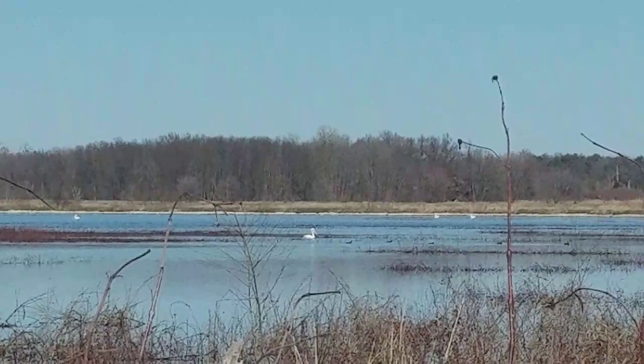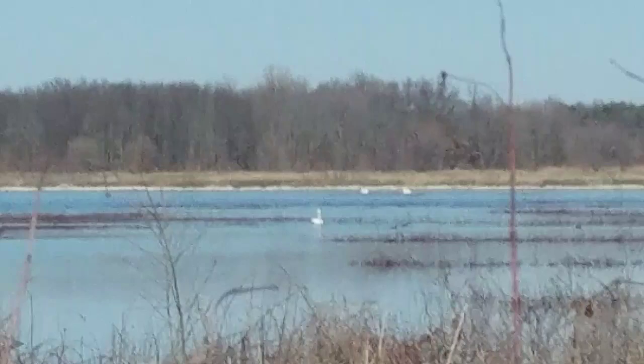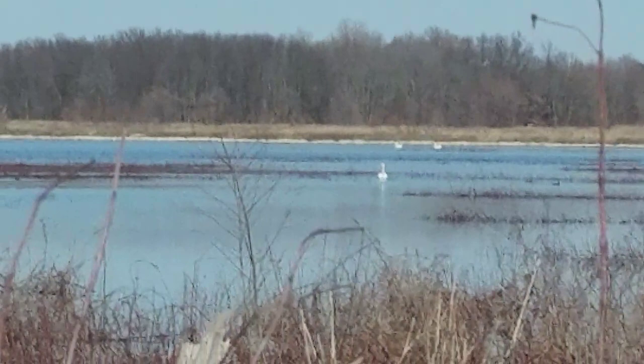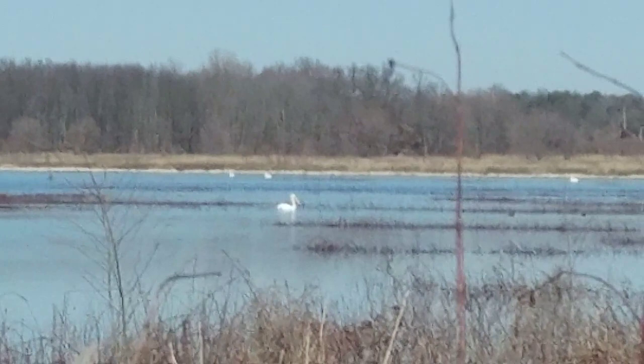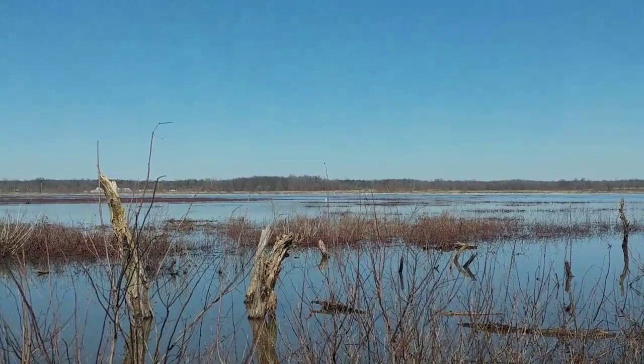I want to do a shot here in just a minute to kind of give you a full sense. I kind of want to wait till we have some pelicans or something that I can zoom in on — they're further up this way. Here you go guys, there's a pelican. See if I can get it in focus for you guys. Zoomed in about as far as I can be. I'm going to zoom it out so you guys can see how far out I am. There we go — this is Goose Pond.